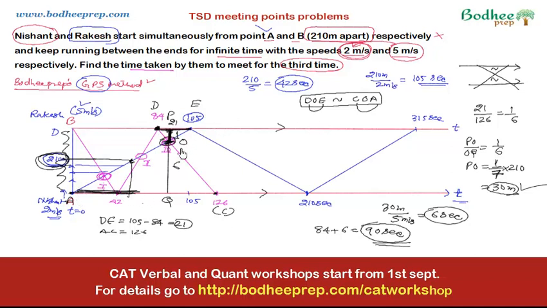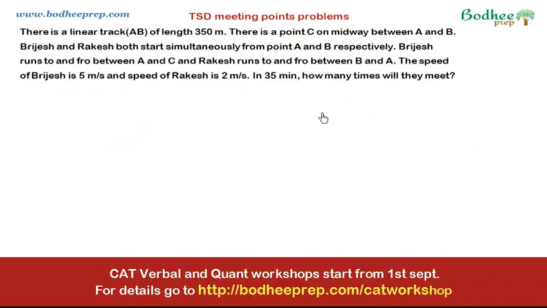Also, at the meeting point the time would definitely be the same. As you can see, this is the second meeting point, and this is the distance respectively from B and A, and this is the time taken by them, because since they are meeting at the intersection, both times would be the same. And this method is very applicable in any kind of question where two people are moving to and fro, and we need to find the meeting point or the distance from the respective end for any nth meeting point, right? Now let's take the next question to see further application of this.